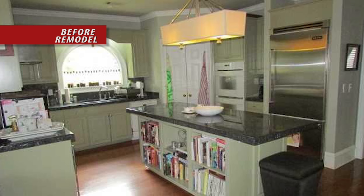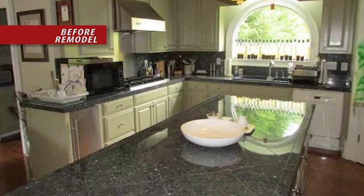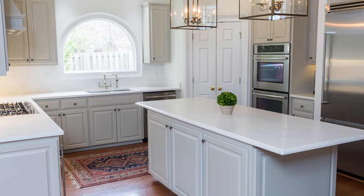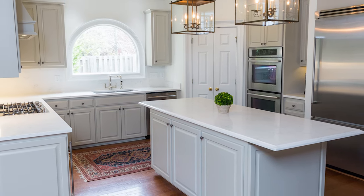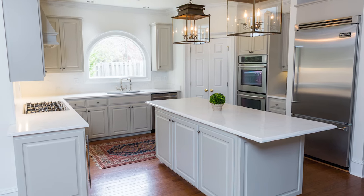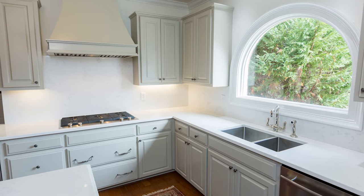The clients recently purchased this great home in a wonderful subdivision. The kitchen was dated with older appliances, countertops, and fixtures and was in desperate need of a fresh facelift to complement the new owner's style. The old tile countertops were removed along with the dated tile backsplash, and new quartz Calcutta Vicenza tops were installed along with a full quartz solid surface backsplash throughout the kitchen.